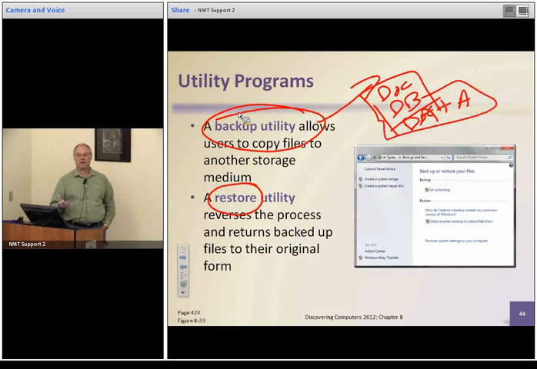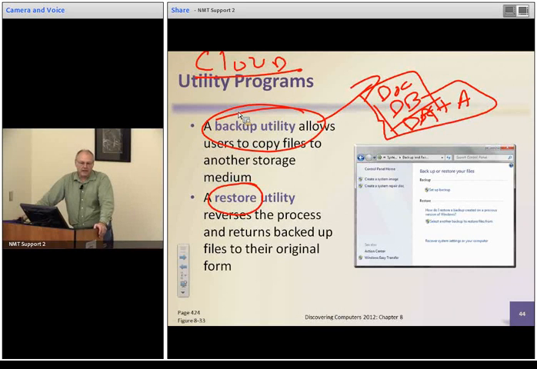So if your hard disk crashes, and it does happen, you can just go, oh, well, I just need to get a new disk, install the software, and I have all my data backed up. Many people, and I am one of them, have moved to the internet cloud to do my backups. I have a service I pay, I guess, $50 a year, and I have unlimited storage. And it runs in the background, it's a background process. And whenever I write or change a file, it backs it up to my server in the cloud. If my disk crashed tomorrow, I have all my data out there in the cloud.